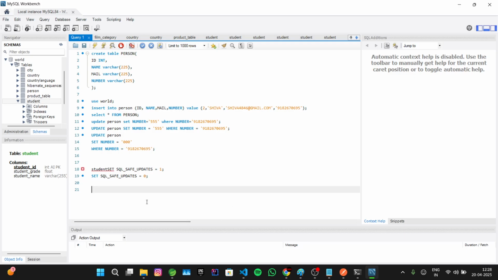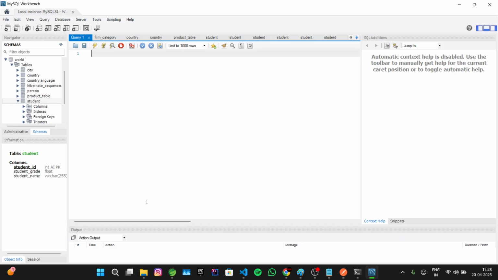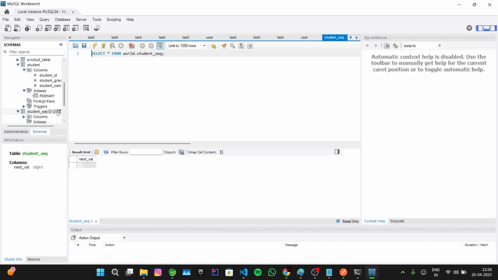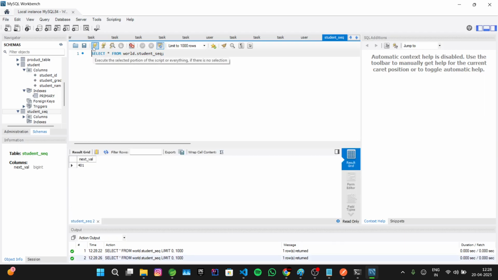I want to clear all this. This is my student table, and this is student ID, grade, and name. Select star from student. Okay, let's see.